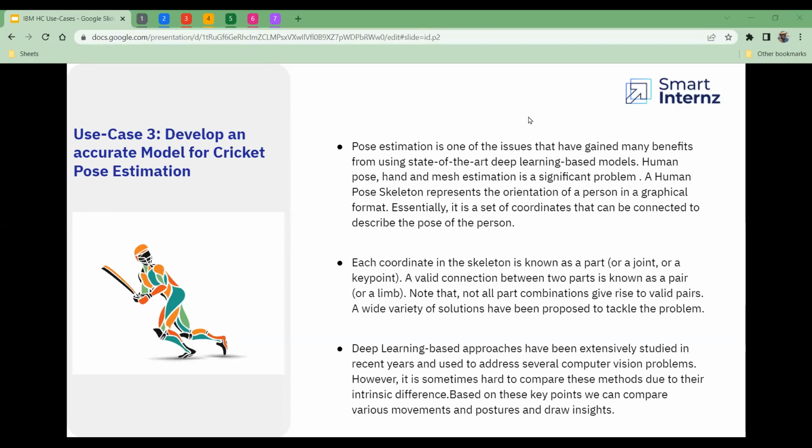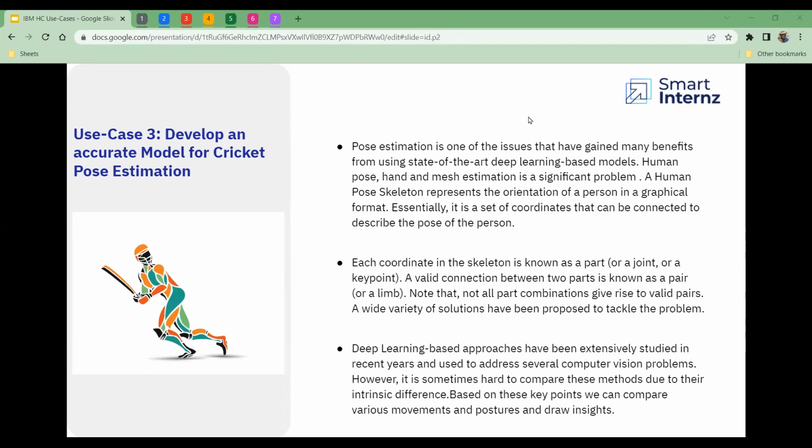A professor drew a mathematical equation of how Bumrah is running, what his angle is, at what angle he's bowling, and after the ball touches the pitch, how fast it is going. He made a mathematical calculation. In the same way, we can use pose estimation to understand Bumrah's bowling. Maybe this can be used for other bowlers also. We can analyze the fastest bowlers we have, like Kagiso Rabada, or a lot of other good players, so we can analyze them and tackle them. That's how we can use pose estimation in cricket.